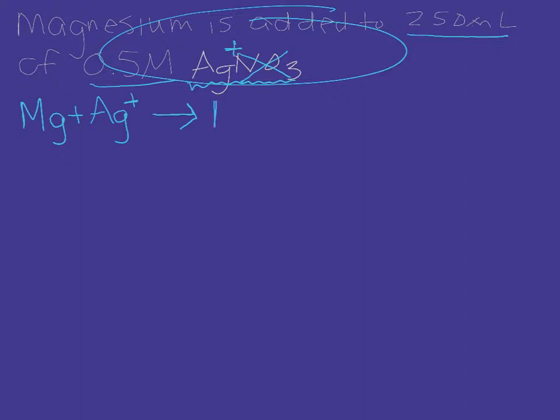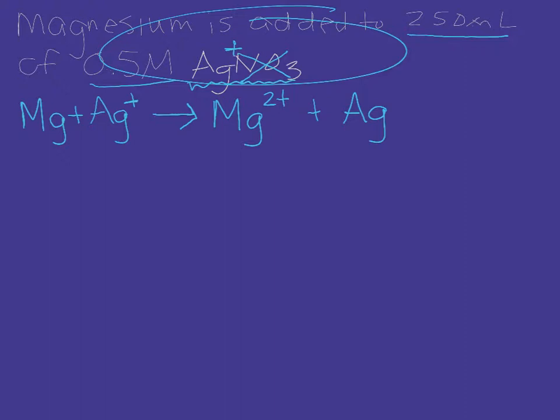This is where magnesium will be transformed into magnesium 2+, and silver will go to Ag. Well, why is this Ag 2+ here? This is 2+ because in the periodic table, it's in group 2, and all group 2 metals, when they get a charge, will be +2. Okay. So now we need to figure out if this actually reacts or it doesn't react. And so we will write the half reactions and figure out the E cell value.